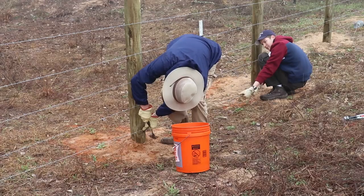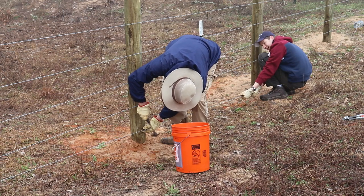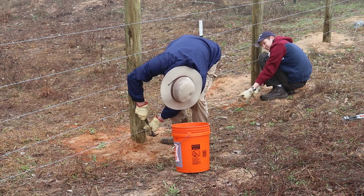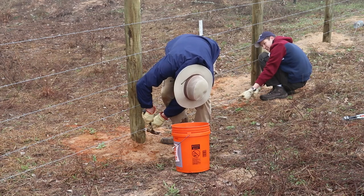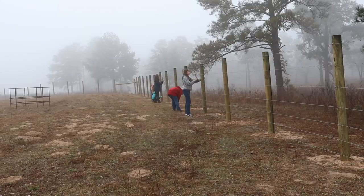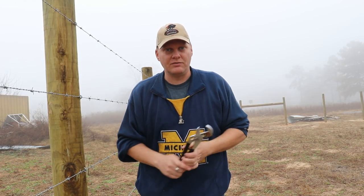So in the meantime, Nathan is putting some other area of barbed wire where we had some dips when we were doing the fencing. You probably saw that from that video. And so they're lowering that. And then a couple of the girls are going around and putting more staples in the posts where we didn't put staples before because we didn't have enough at that time. So we're touching up some of the things here, getting ready for those buffalo.